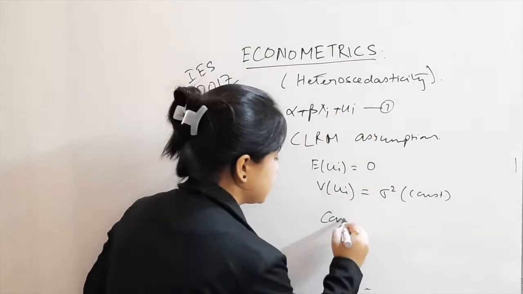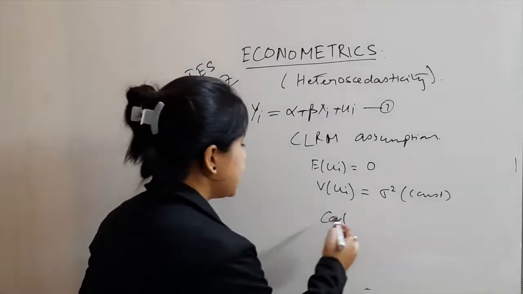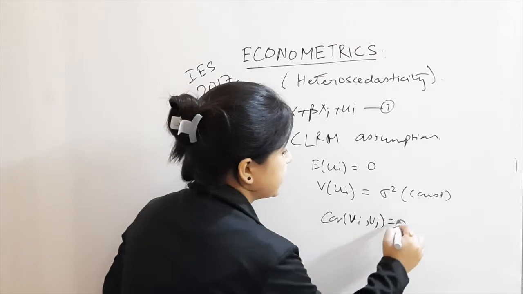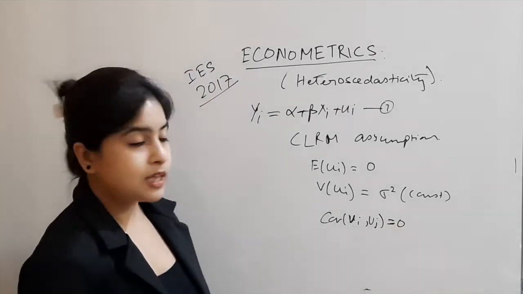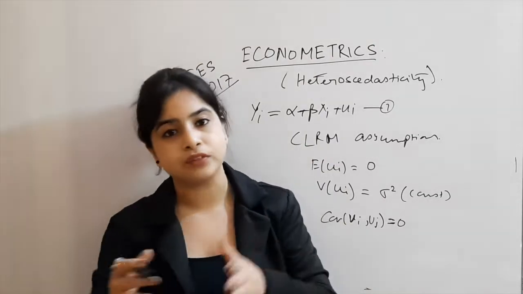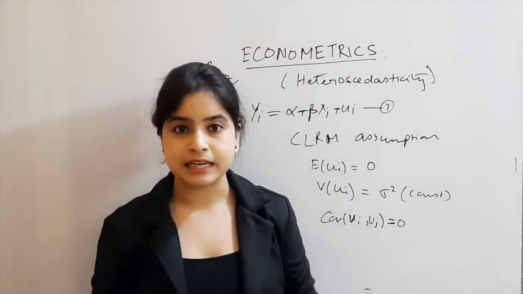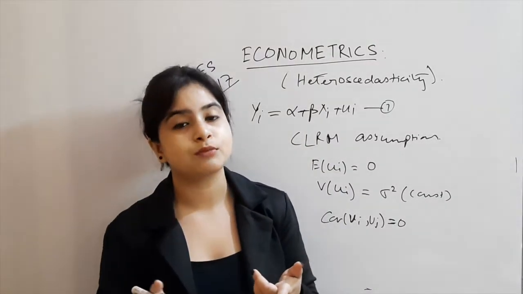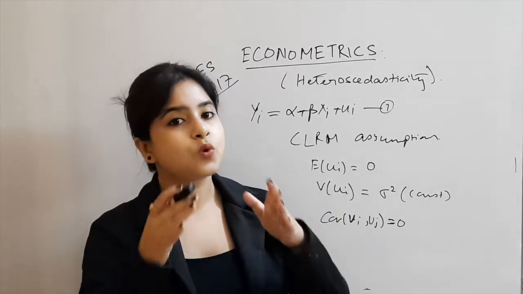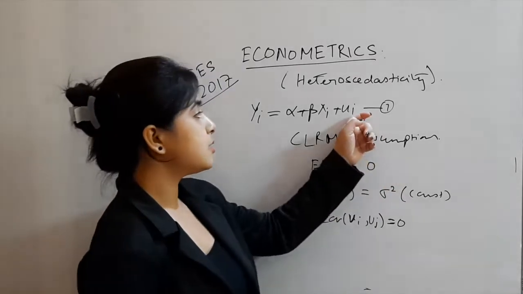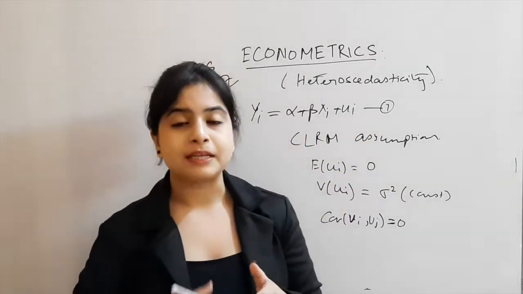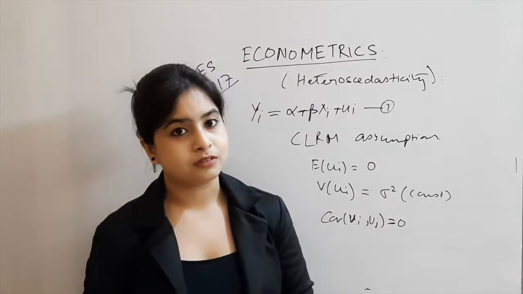Okay, so let's just go through the assumptions once again. The covariance of ui, uj is again 0. That means there will be no correlation between the error term of one sample with the other, so they will be completely independent. And of course there is again the assumption of exogeneity. That implies there will be no relation between the error term and the independent term. This will be completely independent of each other.